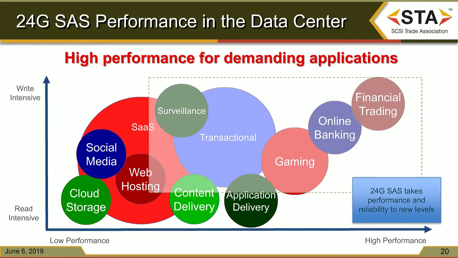Well, I think it's safe to say that faster transactions, faster downloading, more seamless streaming, and better gameplay are always going to be in demand. So continued development in faster storage and networking will continue for the foreseeable future, whether it's SAS or other technologies. SAS is a quite versatile technology to span across the spectrum, especially with the latest 24 gig SAS. So with 24 gig SAS, we will help these applications perform even better, which is why the T10 Technical Committee does what it does to improve the technology.